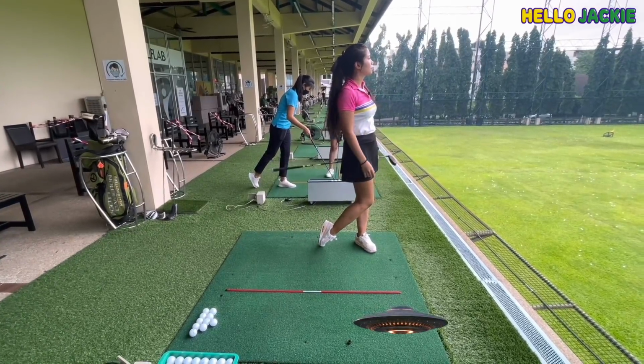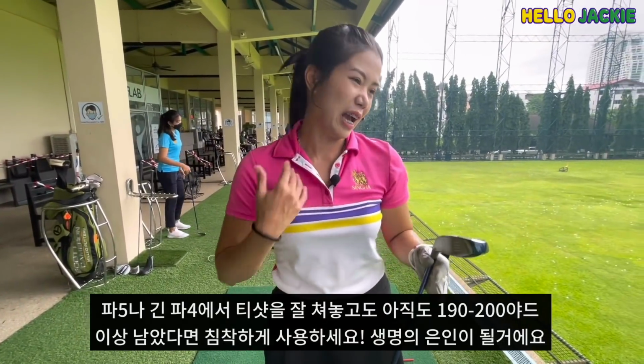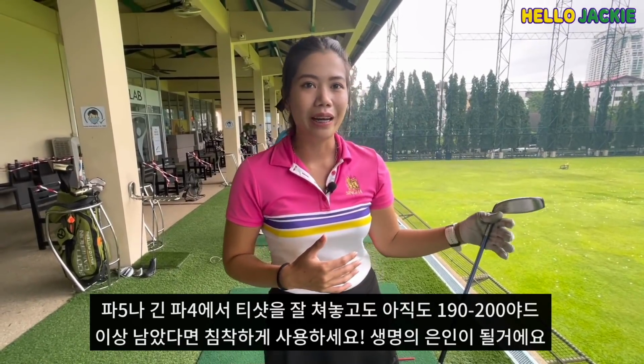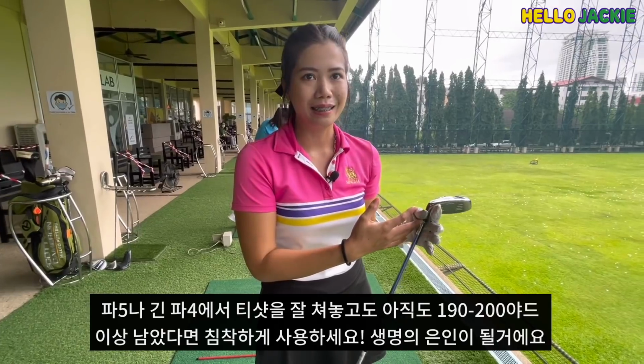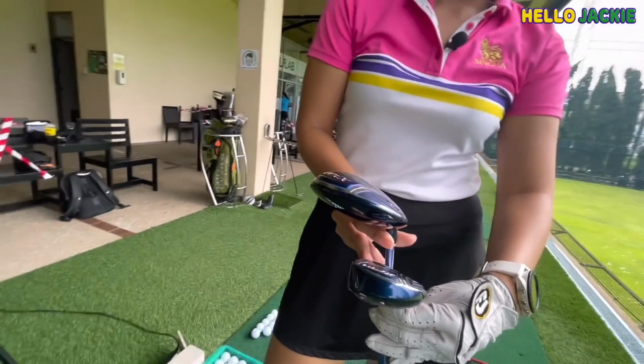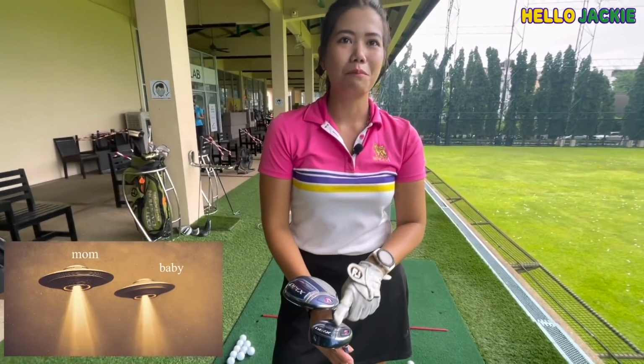Nice and easy. So when it comes to a long par 5 or a long par 4, when you have a really good drive, but then you still have like 200 yards or 190, and you want to be a little bit precise, okay, you can use this one. This is going to be your lifesaver. A lot shorter. Oh, big difference. So this one is the mother UFO. This one the baby UFO.